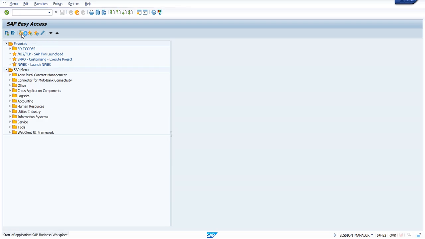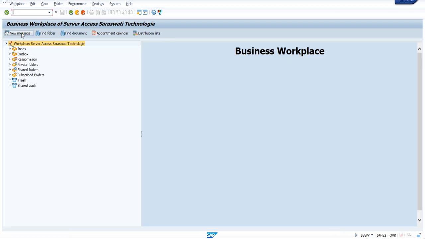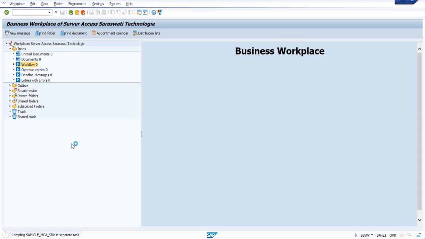Just imagine, you can see it is almost like an Outlook; you can go to the inbox, and there you can see. It mostly works with a configuration called workflow.